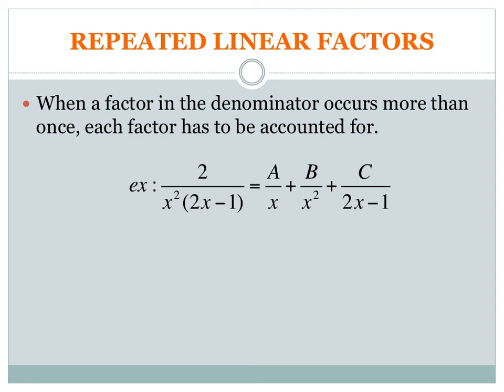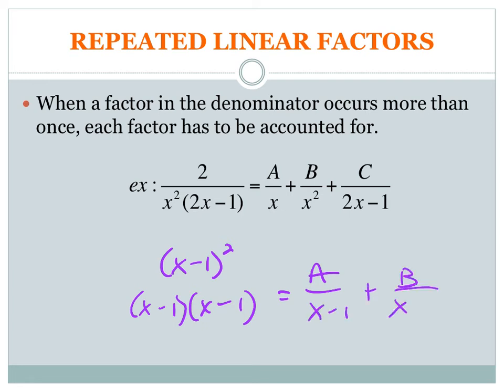So those are repeated factors. What happens, and this is where it gets a little bit jazzier, is if there's a repeated factor, meaning like an x squared, right? X squared factored would be x times x. The same factor, repeated, thus the words repeated factor, okay? If I had x minus 1 squared in my denominator, this factors into x minus 1 and x minus 1. Those are repeated factors. You cannot simply just break those apart and say that this should be a over x minus 1 plus b over x minus 1.